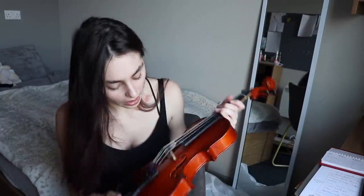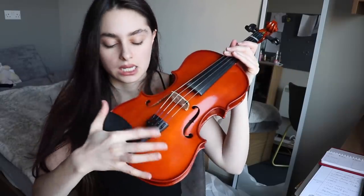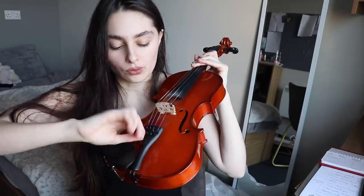I'm not going to film that again because it's going to take a while, but I'm just adjusting the bridge — at the moment it's not really parallel. And making sure all the fine tuners are not too far forward so that a student can easily tune. I'm going to tune it with these, but that's it for this unboxing video.